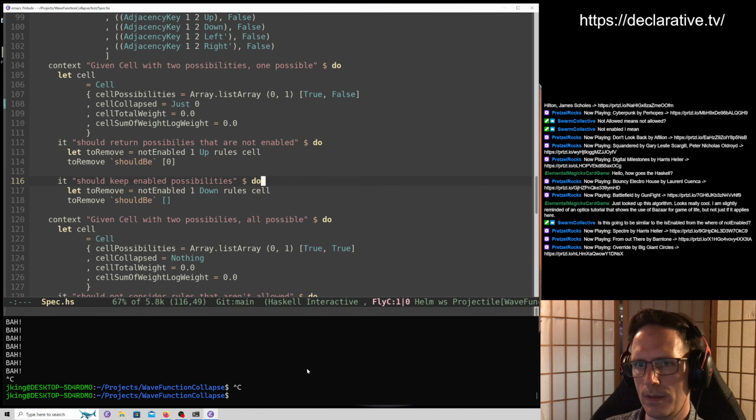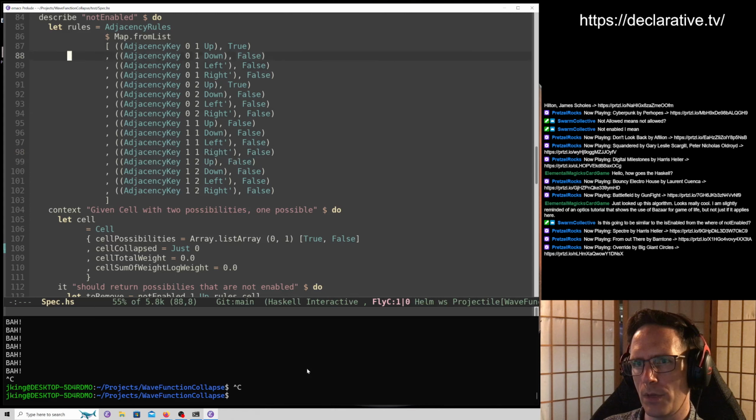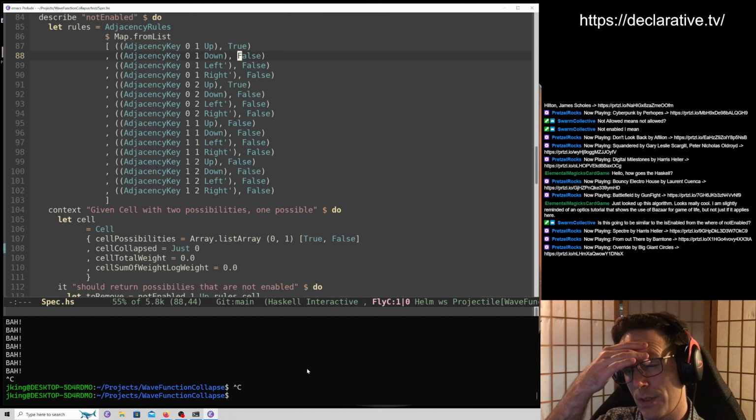And then we keep enabled possibilities. So not enabled for 1 in the down direction in this cell, we say it should be the empty list. So if we look at 1, we have 1 in the pattern B position and down direction. That rule is false, so 0 can't even overlap 1 in that direction.